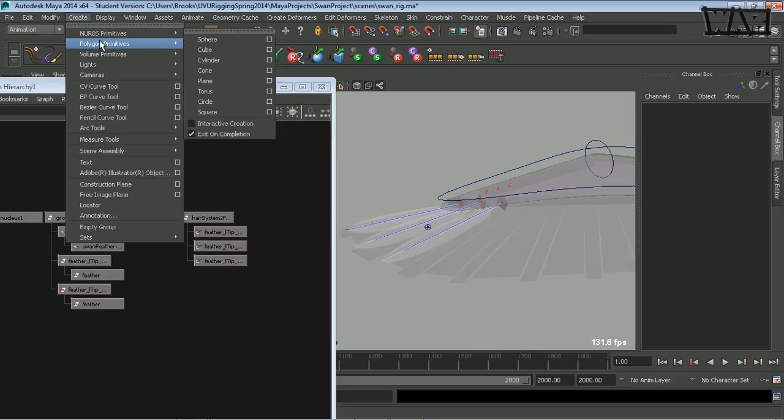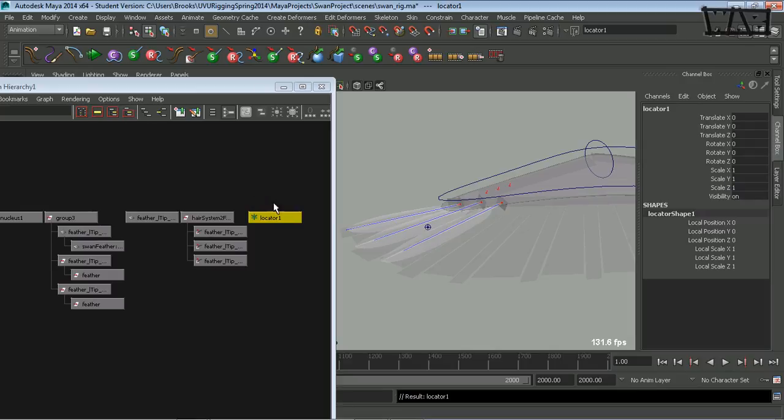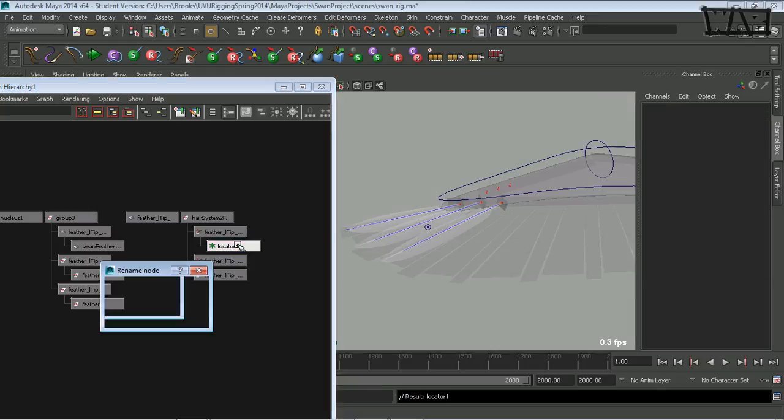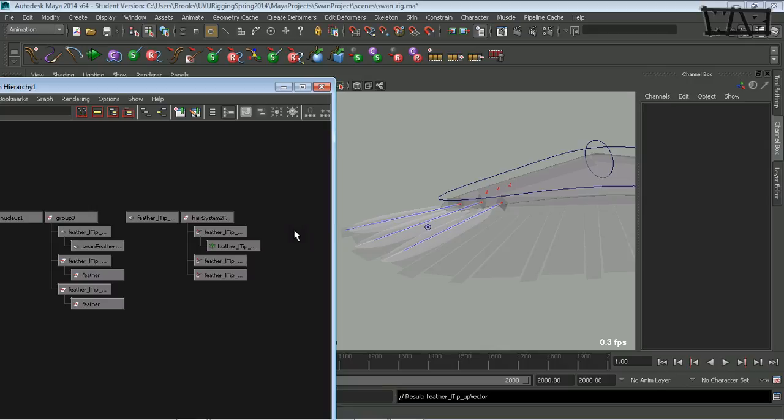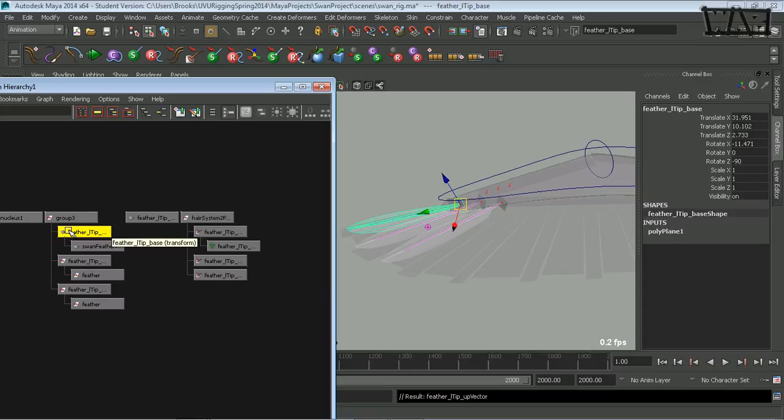So create locator, and we'll call this feather underscore left, capital T tip underscore up vector. And now I'm going to grab this plane.